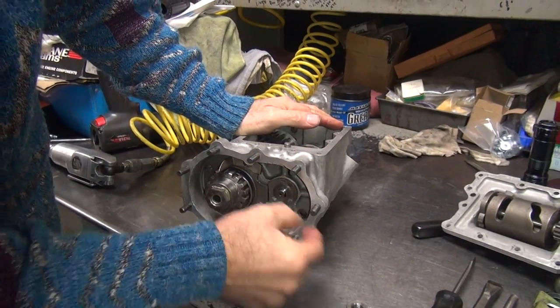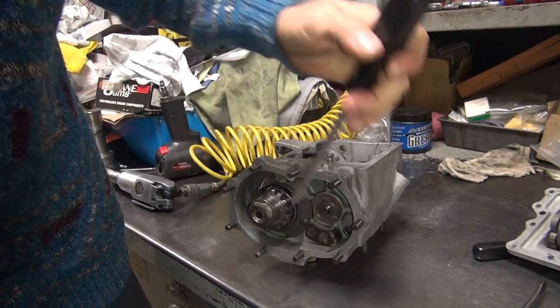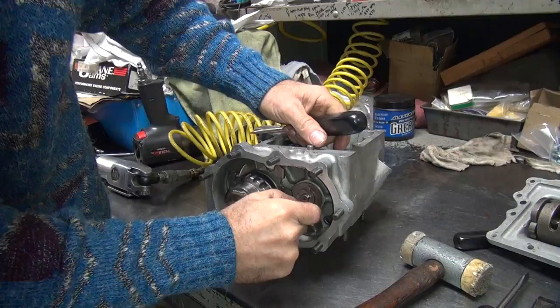Okay, now these get jammed in there, so you have to just tap free a little bit. See how the thread gets wedged in? So you have to rotate the opposite direction a little bit. And it slides off.